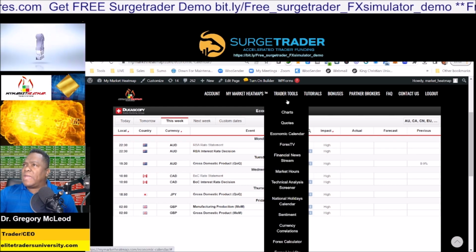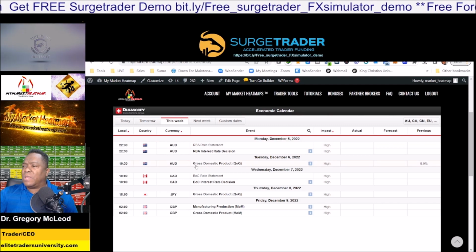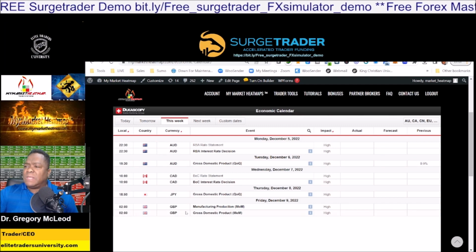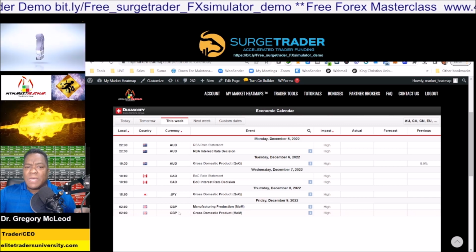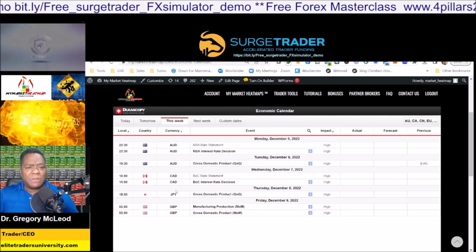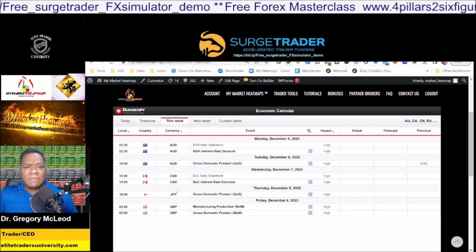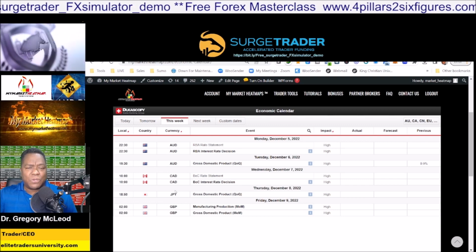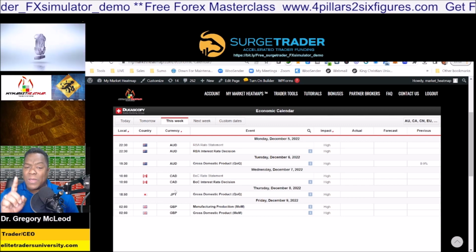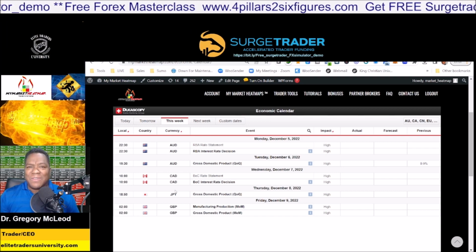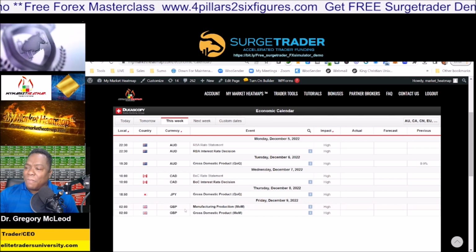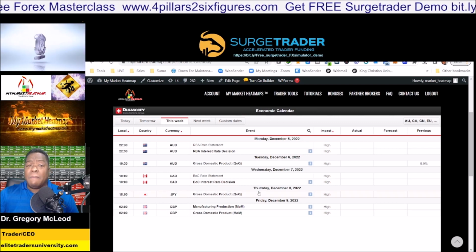Let's go ahead and go right into the technicals on the Australian dollar, Canadian dollar, Japanese yen, pound dollar. And we're also going to take a look at the dollar index, because the dollar is the countercurrency in the major currency pairs. And if we know where the US dollar is going, we'll know what the other seven currencies are doing as well. Okay, so we're going to take a look at that, but we're also going to take a look at the euro as well.